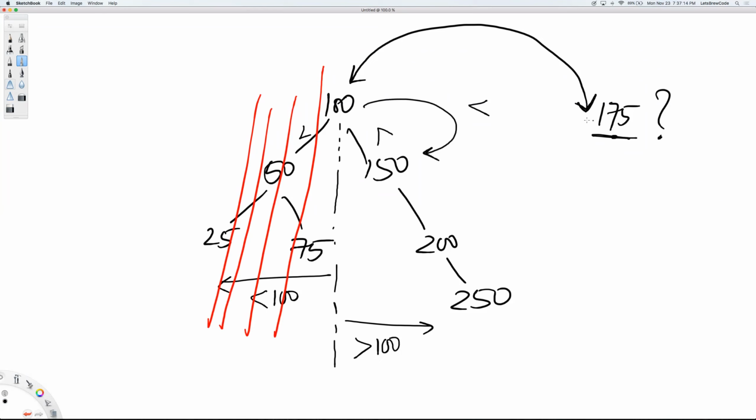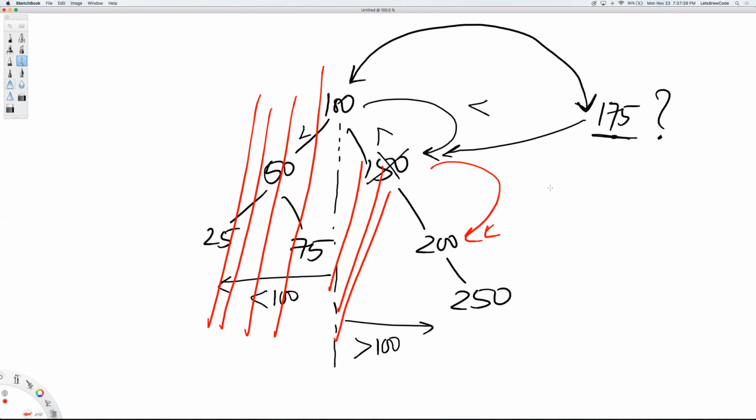We compare 175 now with 150, and we can once again ask the same question: is 175 bigger than 150 or smaller than 150? It's bigger. That means this node cannot be it, and neither can any of its left tree be the answer. So next we go to 200.